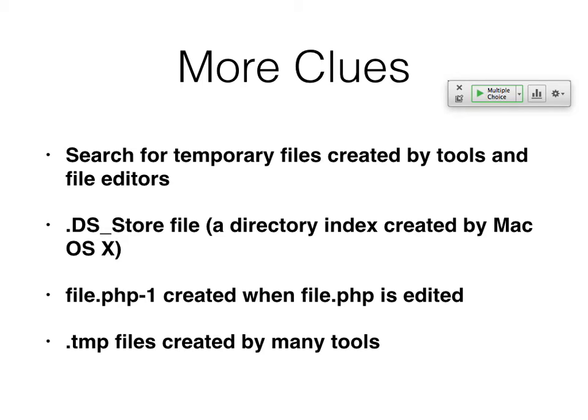When PHP is edited, it makes a copy called PHP-1. Microsoft Office, when you edit a file, makes a temporary copy of the file, which is normally deleted in both cases, but if it crashes, then it leaves that behind. So you often find temporary files, and they often contain things like unencrypted versions of files that would be encrypted. That happens to Microsoft Office a lot. If you encrypt your entire profile folder and work on a file, there's an unencrypted temporary copy that can end up other places, like in the page file.